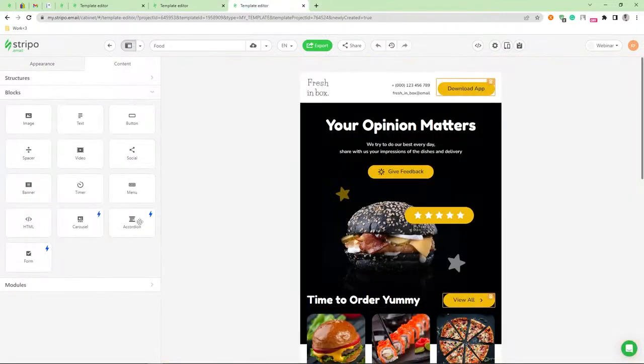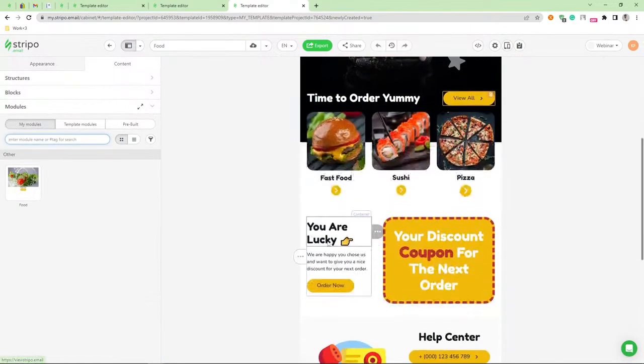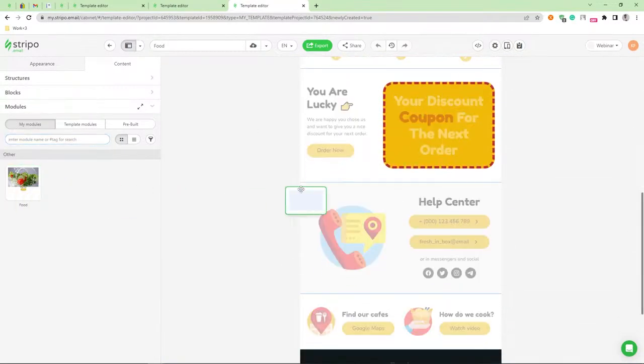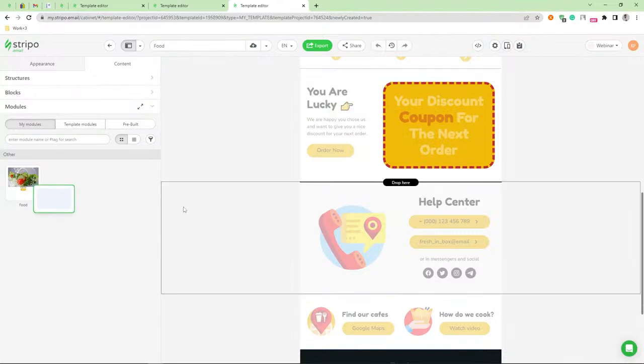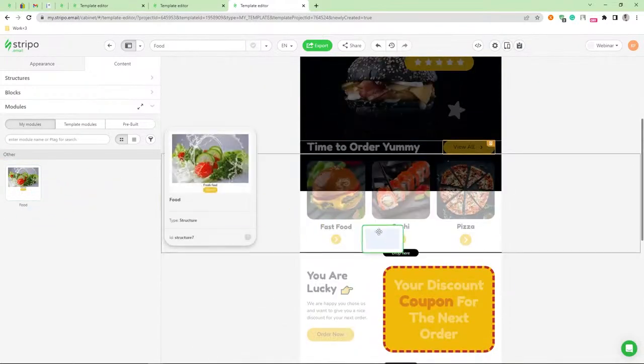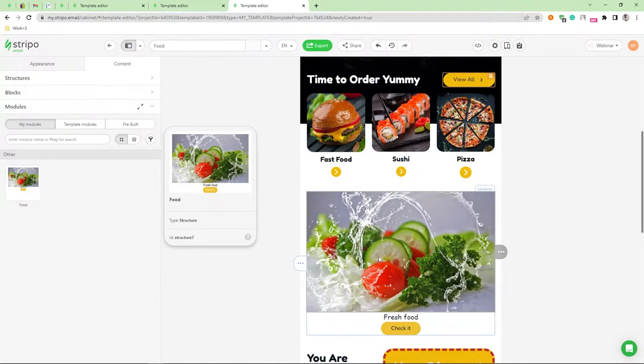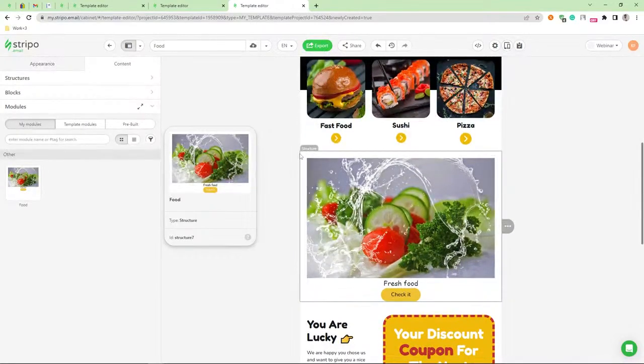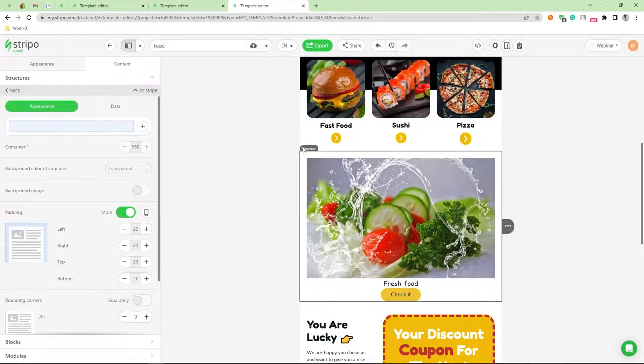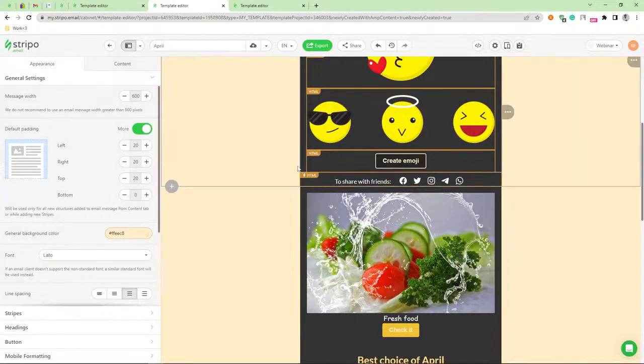And let's drag and drop this model in our second example, maybe I want to drag and drop it here. And as I said, the model retains settings from the general settings of the entire template. So here we can see a white background and here a black one.